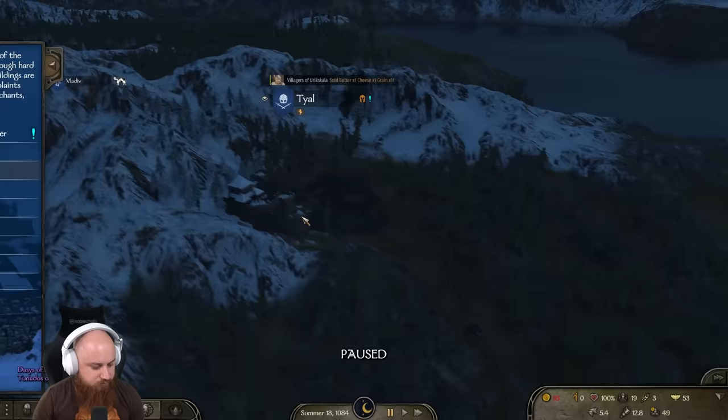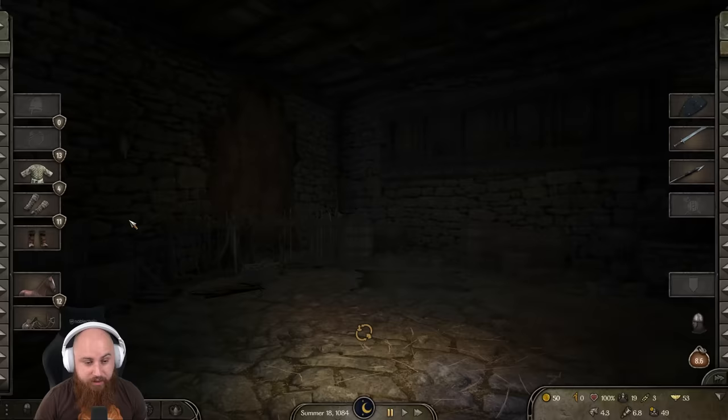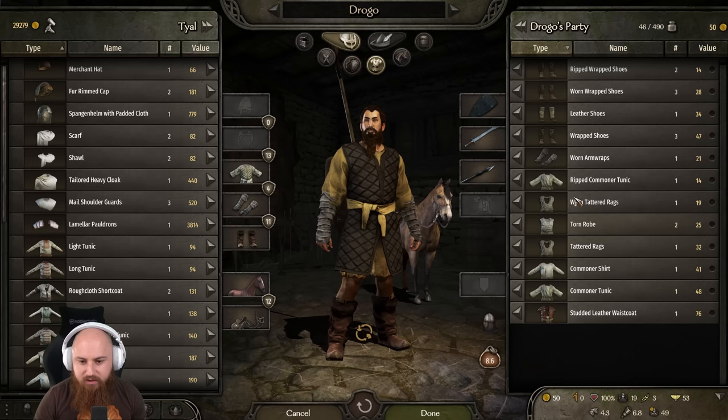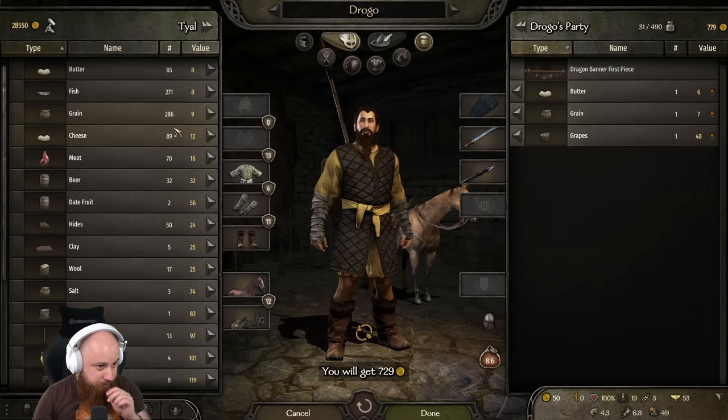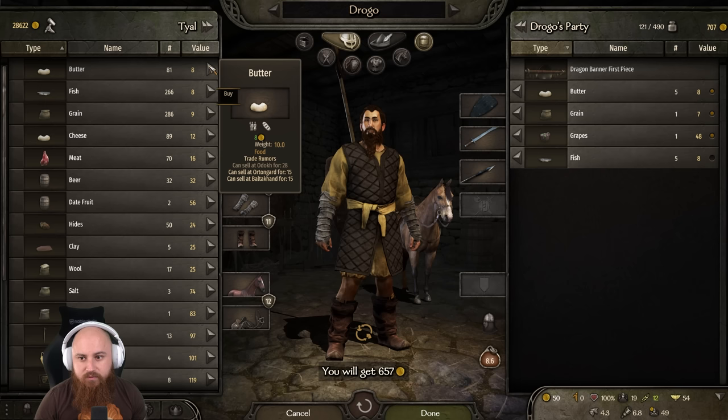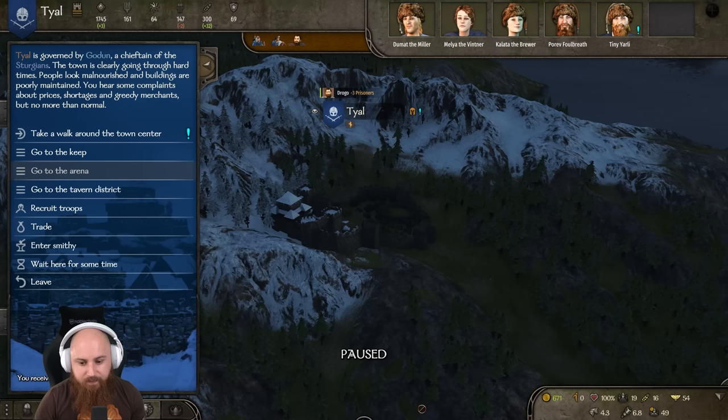Right, tavern, ransom, trade. Keep all the butter, keep the grapes. I don't know if that's any better than what I currently have, is it? Just double checking. Yeah, right. Bye-bye. That'll get us a nice bit. Sell the pitchfork. We need a bit more food. Get 5 fish, 5 butter, and up to 5 grain, just for a bit of variety. Then we need to wait until morning to do the tournament.